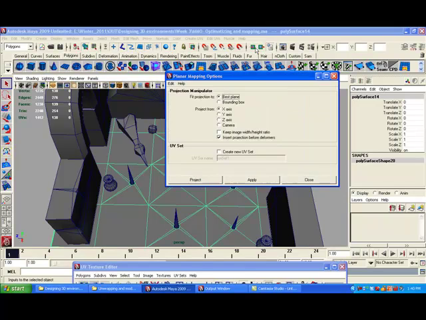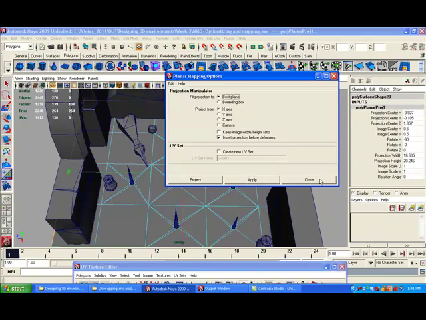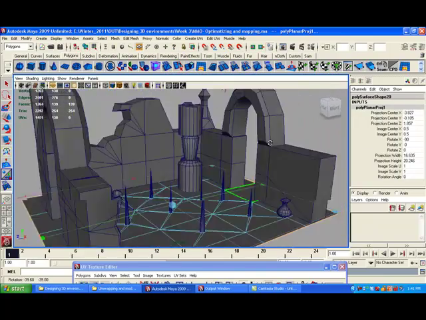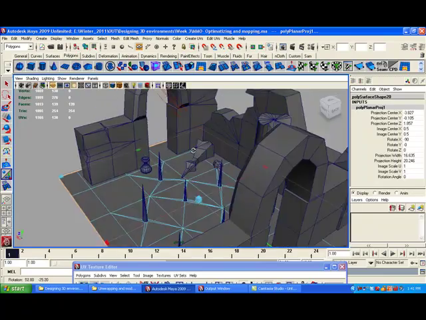So one of the best things we can use under Create UVs, and this is under Polygons, is planar mapping. I'm going to pop that up. The option you want to set it to is Best Plane. Now this isn't on by default. Most of the time it's on bounding box. With Best Plane, Maya looks at the best possible way to project your UVs, and Best Plane is the best for this flat object. So we're going to hit apply, and you'll see we have a nice flat square and a 3D projection for it.